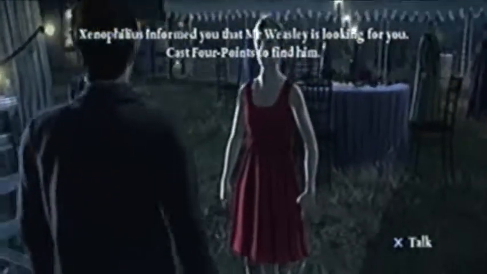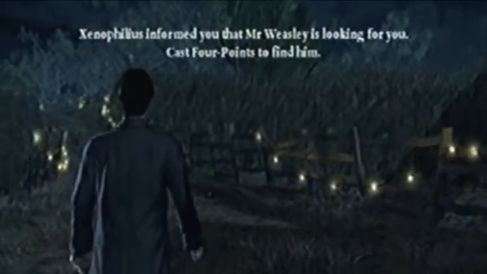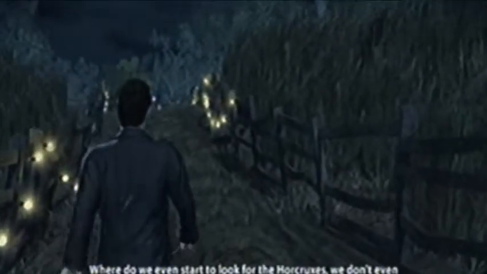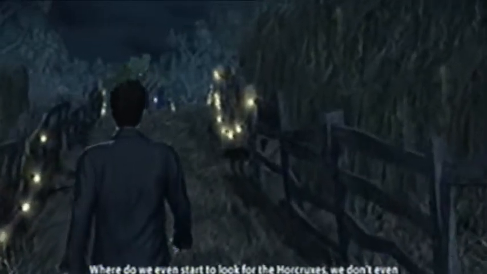Thanks. Yeah, I will. Okay, so now we're going to look for Mr. Weasley, and I already know where he is, so that right there, people, is the only time I'm going to use Four Points throughout this game. I might use it later on, I don't know, but most likely I'm not going to be using it a lot. Because I've played through this game like 10 times, and I already know where everything is.